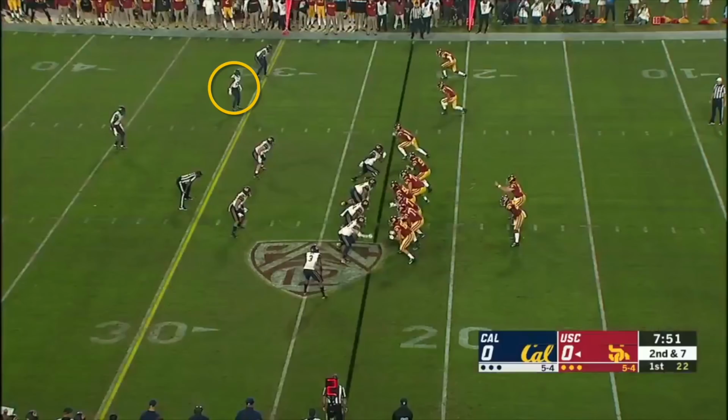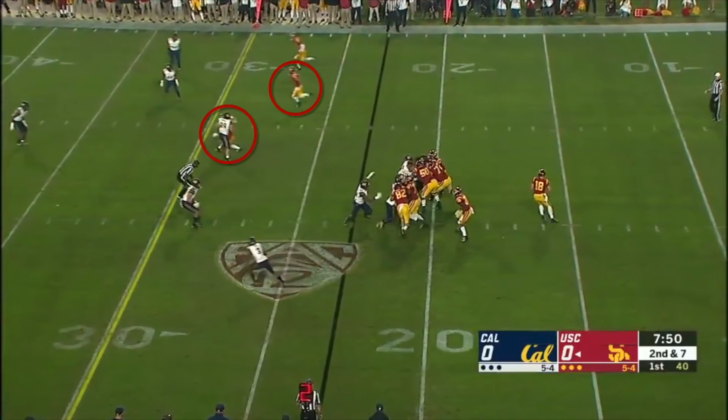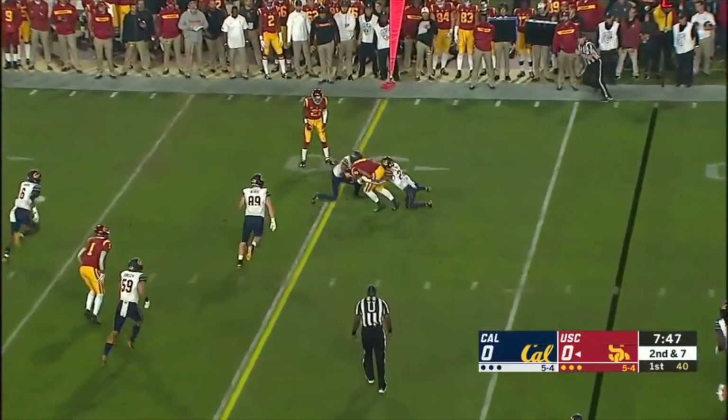On this play, Beck is the outside defender, and so he's playing with outside leverage, ready to take on the first threat coming to the outside, and funneling anything deep inside and toward his safety help. Where this look is vulnerable, however, is in this space in between the inside and outside defenders, and as we run this play forward, we see USC running 2 curls. The inside curl is designed to hold the inside defender, and that's going to let the outside curl pop open into that coverage void inside of Beck.